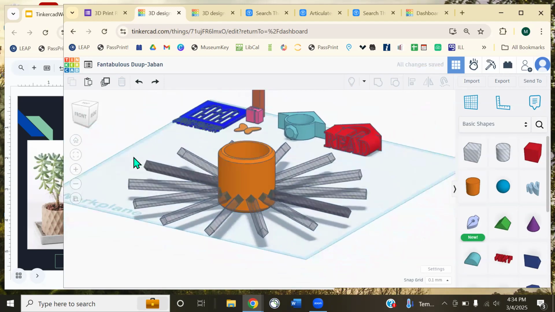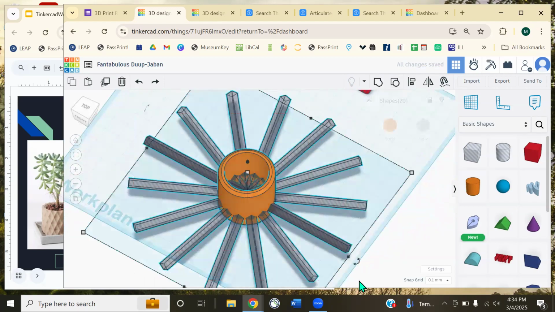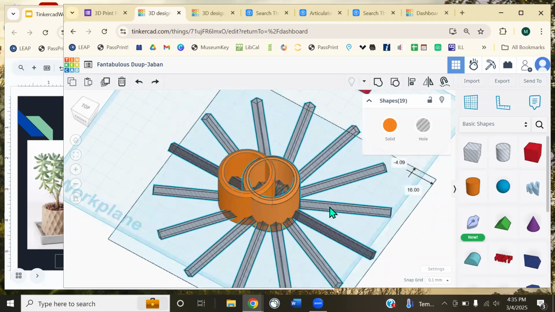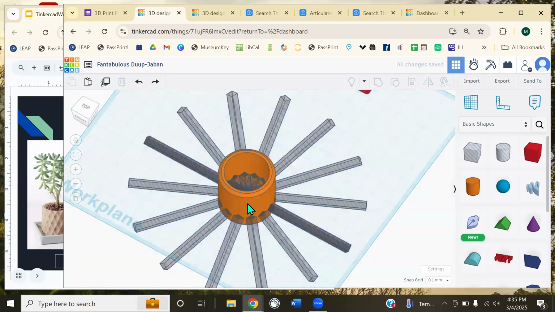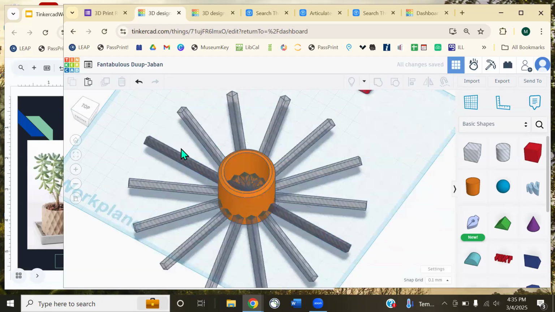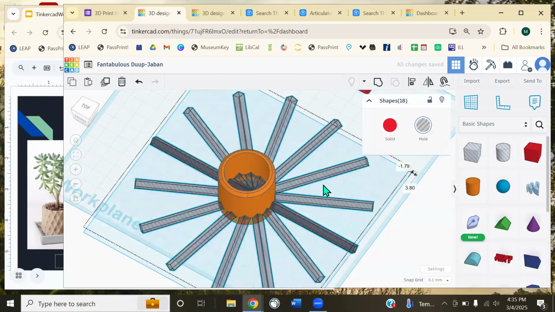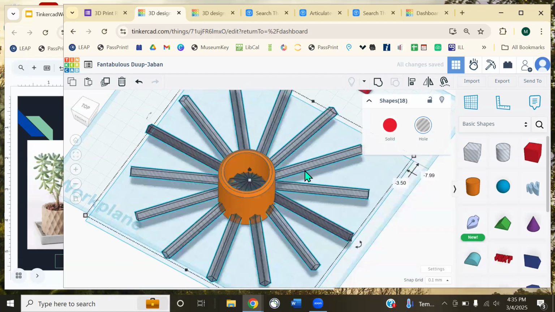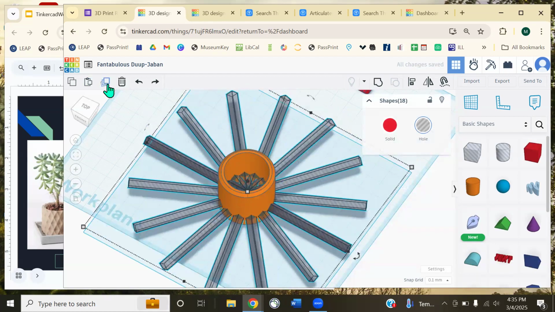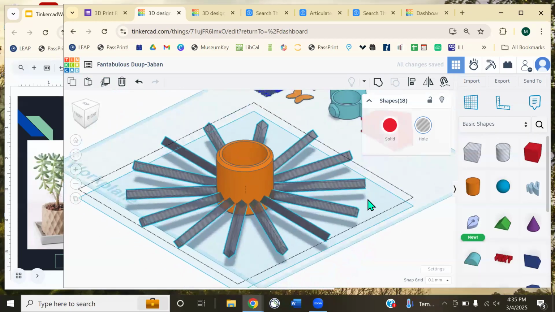So let's just come back. What I want to do is select everything. And then if I hold down my shift key, I can deselect anything that I want. So I had everything selected. I held down shift and now I deselected the plant pot, hopefully. Let me delete that. Grab everything, hold shift, unselect that. And yeah, now you can see I'm just holding on to this stuff. And then I can click duplicate and repeat.